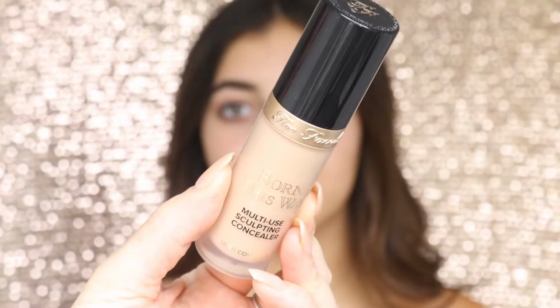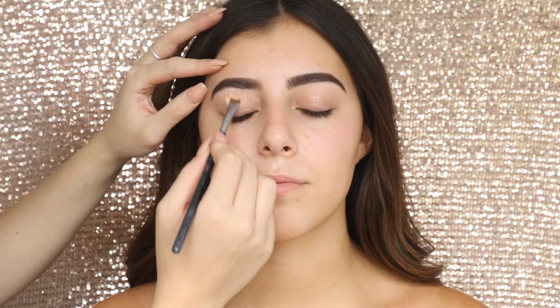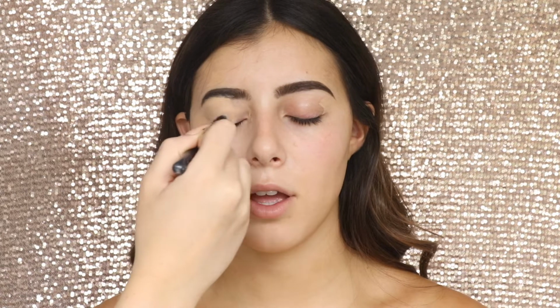Now taking the Chi Chi brow pomade, I'm just going to be lightly filling in her brows. Next I'm going to take the Too Faced Born This Way Multi-Use Sculpting Concealer and I'm just going to apply this to her eyelids, and I'll be using this concealer to carve out her brows, and I'm going to just blend out the leftover concealer on her lids, and that'll be used as my eyeshadow base.